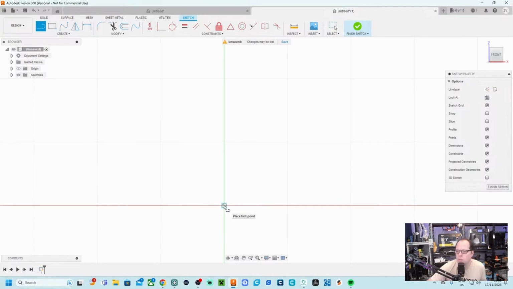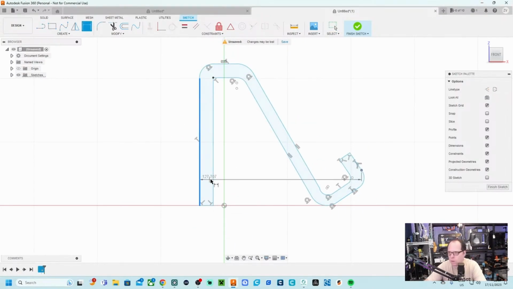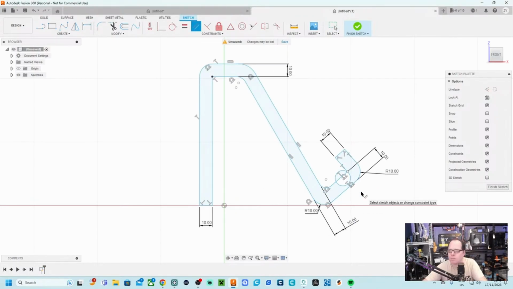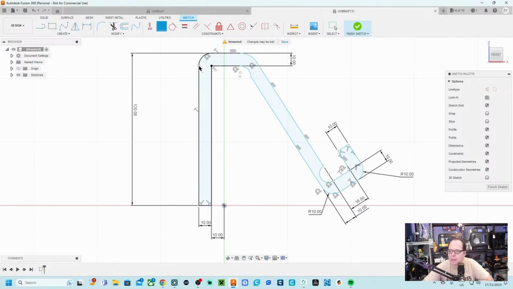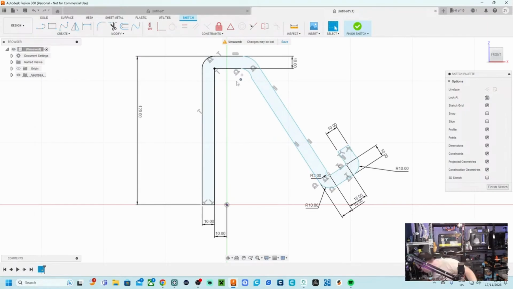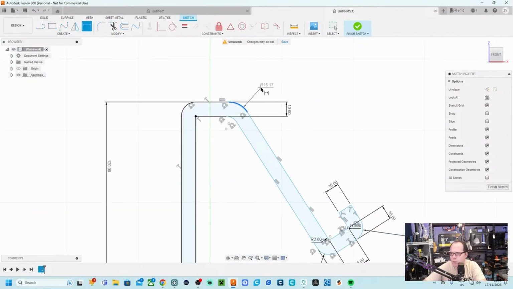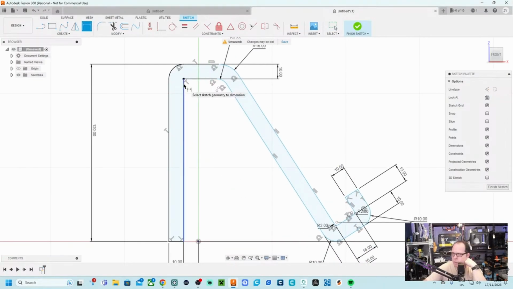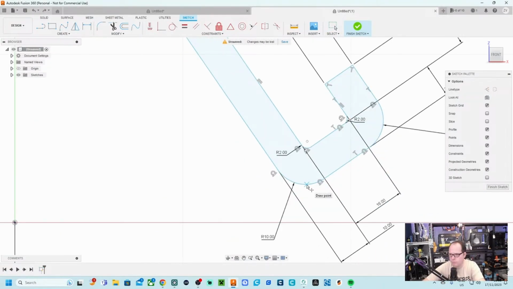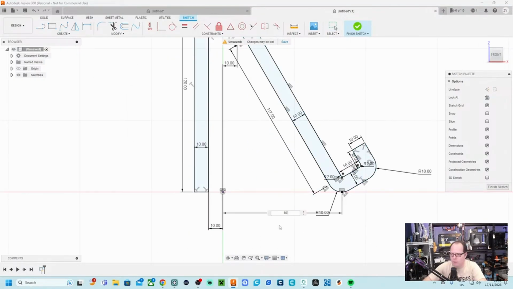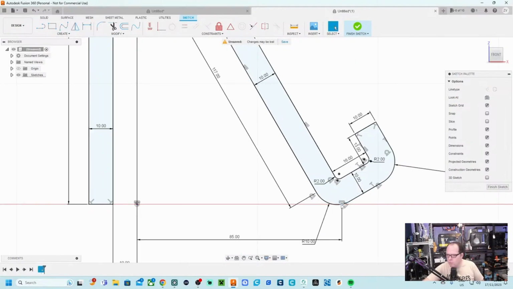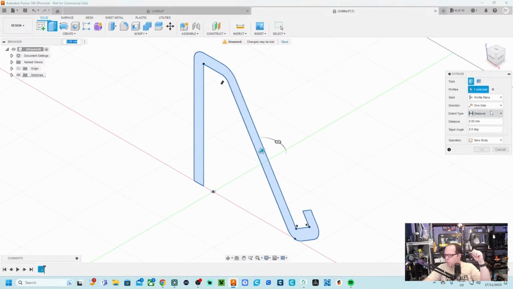I'm going to the midpoint. As all black. Extrude 2 sides.